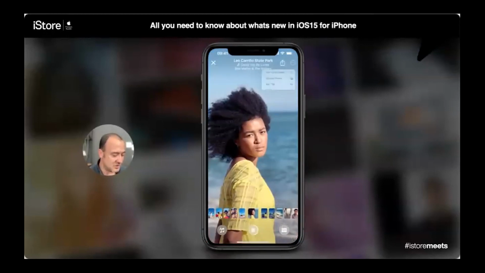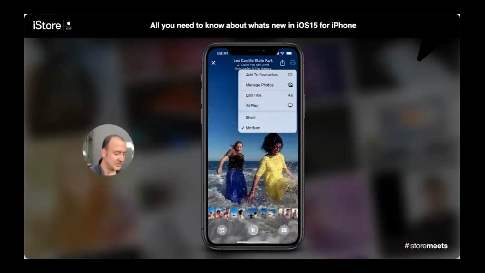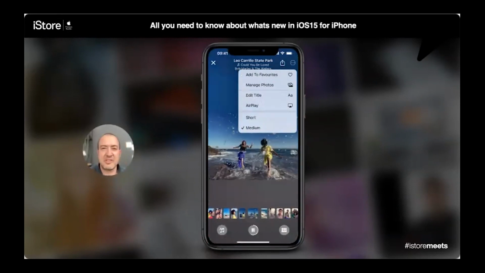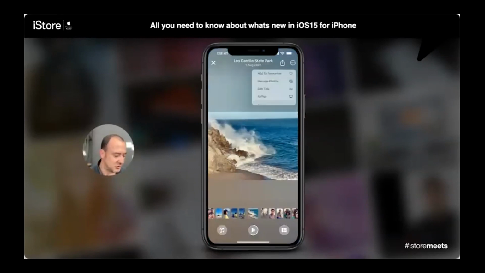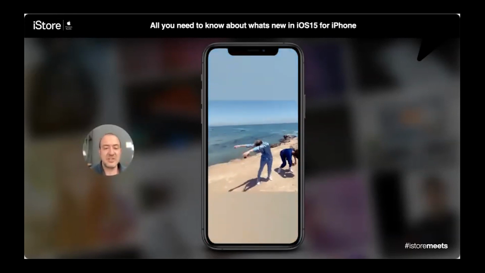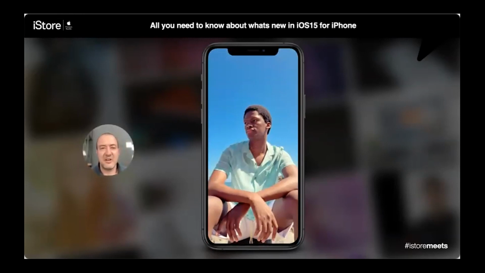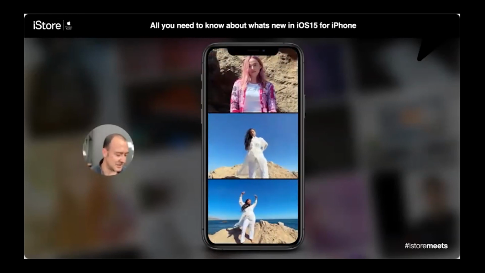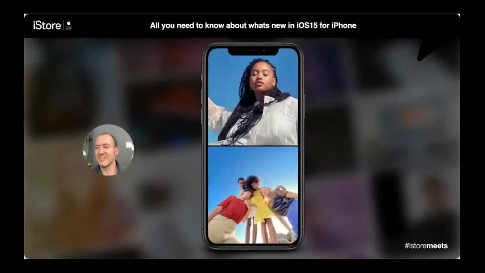So maybe show you one or two more options on the top. I can even manage the photos in terms of which photos are part of this little memory feature. And I can also choose a shorter one, for instance, and have even less photos, right? So a nice thing to go and check out here is how you can then use this to maybe just relive a moment. And it's quite nice, right?